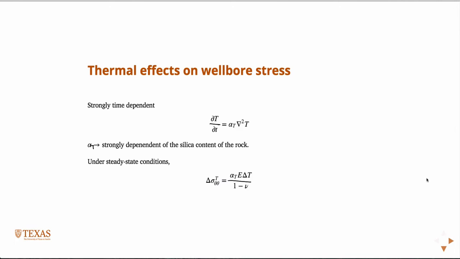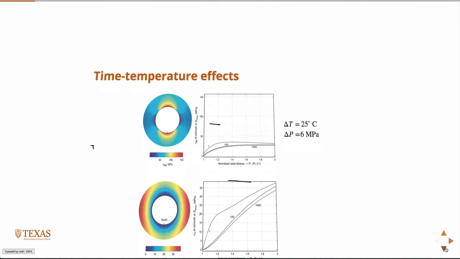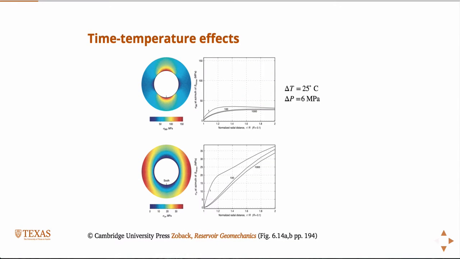So, if you sort of look at how this can affect, if you can't read this, this is the change in the hoop stress at SH_max as a function of radial position, and this is the normalized radius. So one is at the wellbore wall, and two is two radiuses away from the wellbore wall.